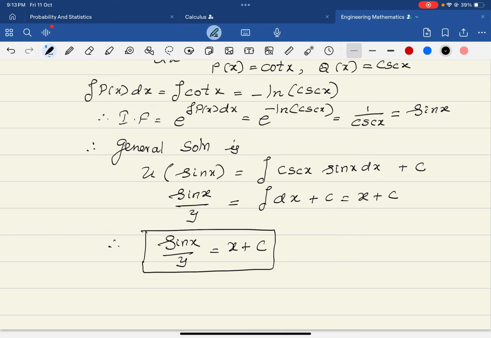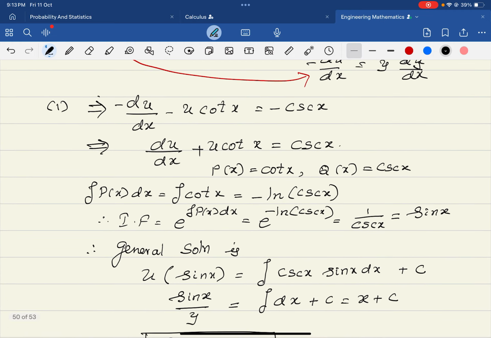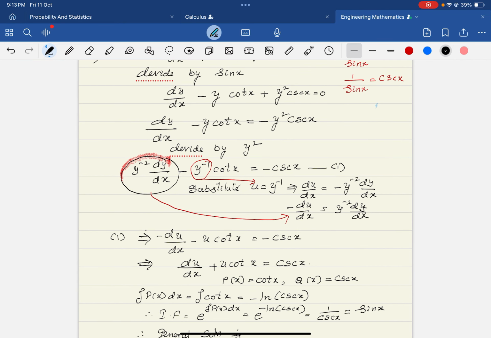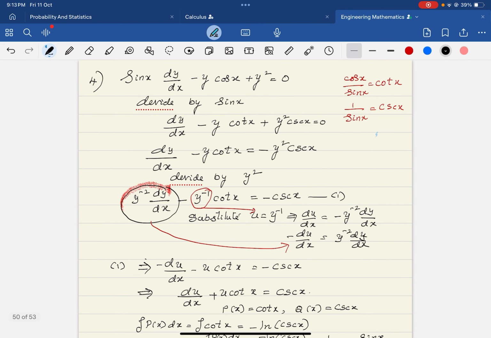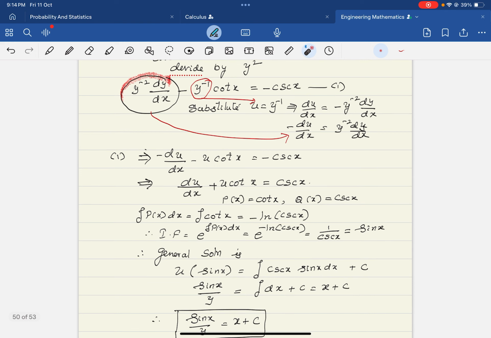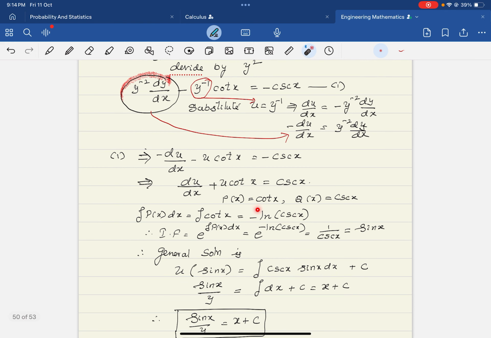I hope you could understand. Try not to make any mistakes in the examination. Generally the mistakes are that you may put minus here and plus there as p of x. If you find it like this, then definitely you will be committing a mistake in the integrating factor, and you will not get the same. Once the integrating factor is different, then definitely the solution will be different, and hence all this goes on.